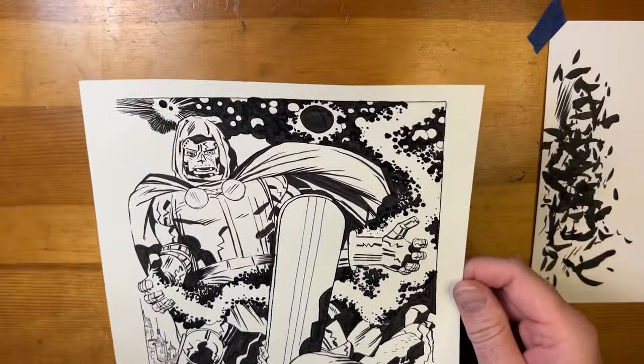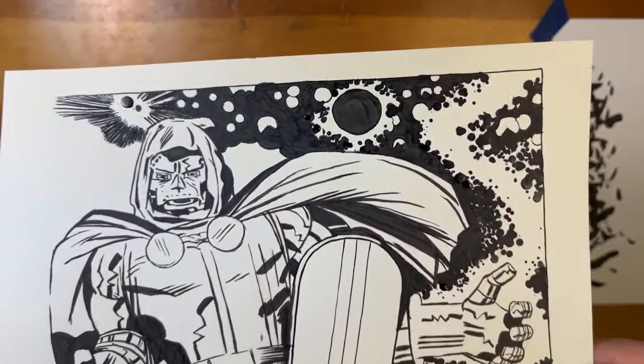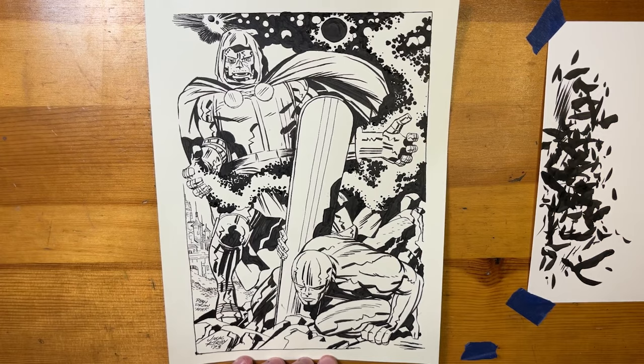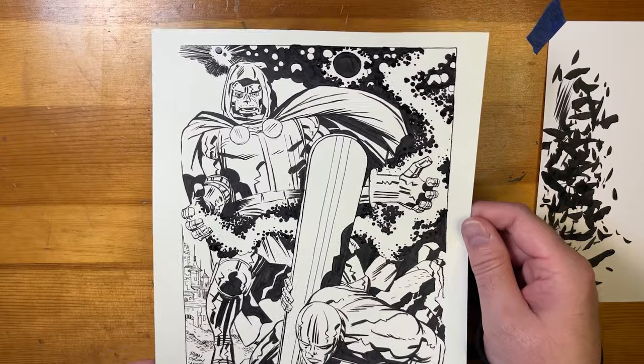Hey everyone, it's ryandrew. I'm back with another one of these brush inking demos, this time of the nefarious Dr. Doom. This is an illustration by Jack Kirby of Dr. Doom and the Silver Surfer, and I'm going to show you all how I inked this by hand. So, without further ado, let's get started.